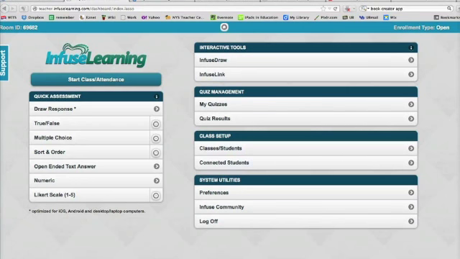To start with, let's look at some of my favorite applications for testing knowledge of students. You can use this for formative assessment or summative. But here's some great, see how over here, this is Infuse Learning, and this is Quick Assessment. So on this side, these are all things that I could ask on the spot without any prep ahead of time. I can just send questions to my students and they can answer me on whatever device they have, a mobile device, a laptop, anything that's hooked up to the internet.